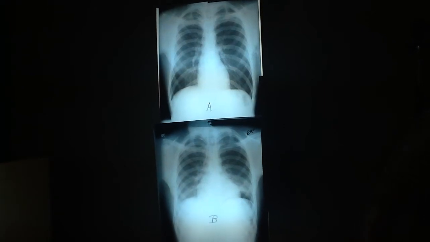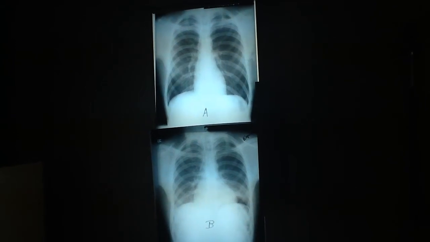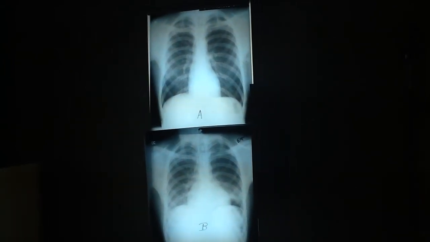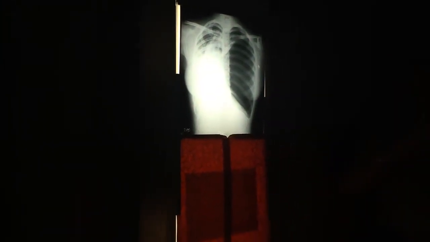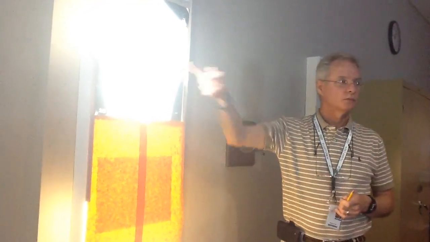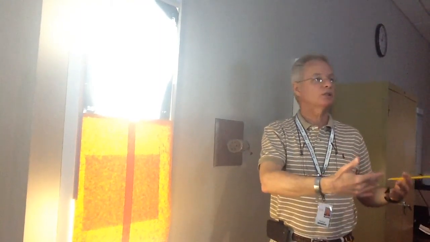This is a pneumothorax, but that may be just a fixed, static volume of air. If it keeps increasing, though, because the diaphragm's just going to keep going up and down, if there's a tear in the pleura, it's going to suck air into the pleural space. What oftentimes happens with a pleural tear is you get a flap. Inhale, exhale, and the air pushes the flap closed. So then you've got air going in only one direction. The air can't come back out of the pleural space, so you increase the volume of air in the pleural space. As you increase the volume, the air is under greater pressure. That's where the term tension pneumothorax comes from.